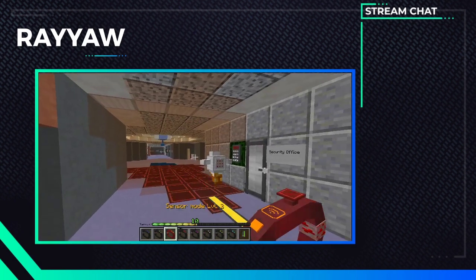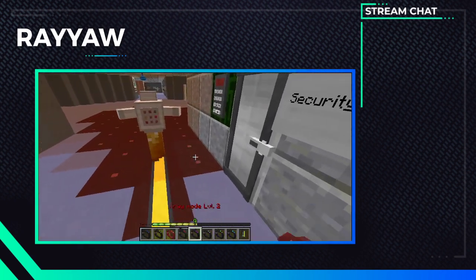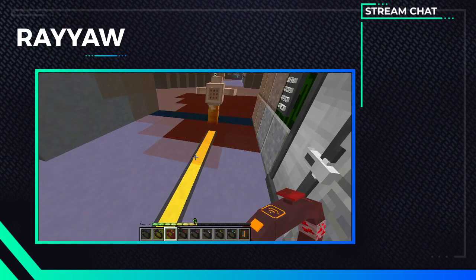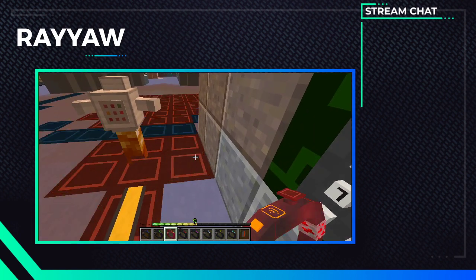Where's the nearest? That's the nearest recharge, isn't it? Fine, I'll wait for this guy to move. I should have recharged in the drill recharge room. That would have been the smart thing to do. Drill research room, rather. The room with the prototype in it.